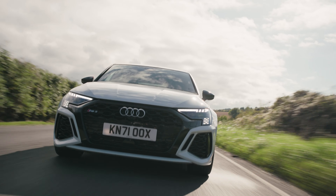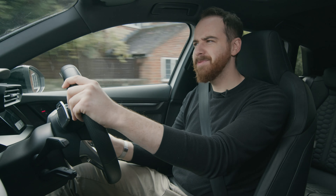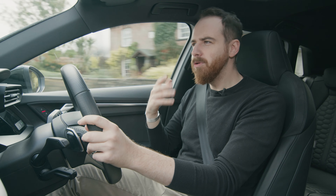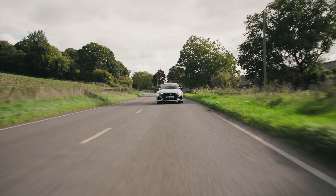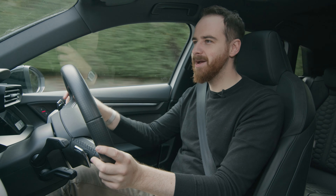Well, interestingly, this is a fast Audi that has some character. And it's not just that lovely sound of the five-pot — it is almost everything else. Firstly, when you stick your foot to the floor and really sign up everything, you get a little shimmy. It's not that traditional front-wheel drive hot hatch torque steer — this is the rear braking traction when all the power gets sent backwards.